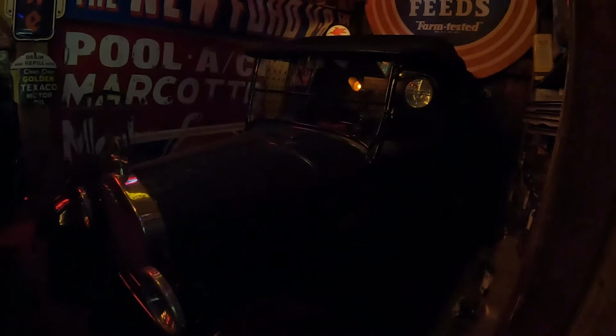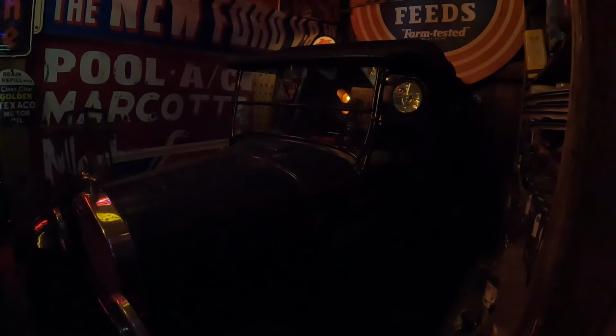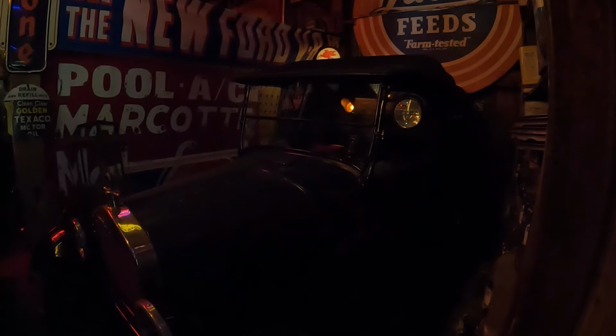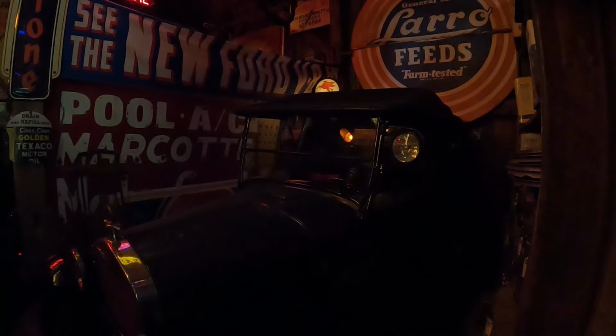What the heck is this? This is a 27 T Roadster pickup, and these were purchased by Bell Telephone Company. They were cheaper to make into a service truck than a full steel cab because it was cheaper to make a canvas top. I was just going to say, it's got a canvas top that goes all the way back on the bed. The whole truck was restored by my grandfather, except for the bed canvas. He never restored the bed canvas, so that's the original leather canvas.